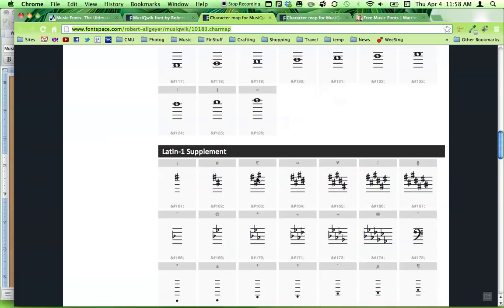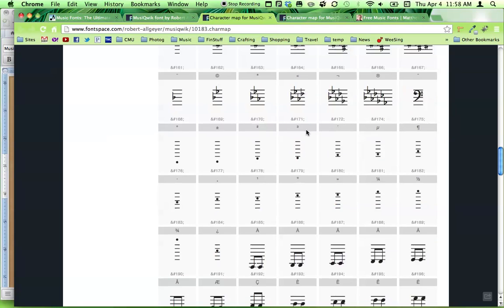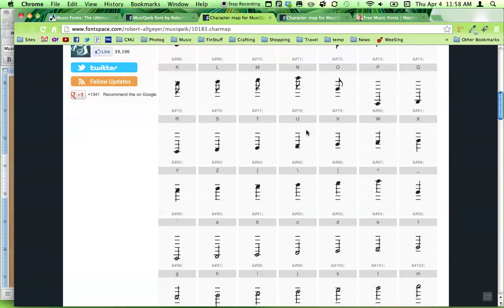So I mentioned earlier for a key signature down here, these fonts are located behind these symbols that are not on your keyboard, so they're a little harder to get to. But there is a way to insert them. If you know how to get the insert characters in your Microsoft Publisher program using these numbers, you can do that that way, and it'll insert the right character. Or if you have some other kind of program.